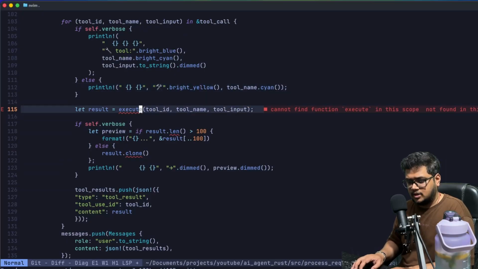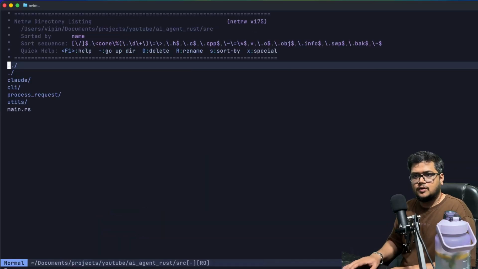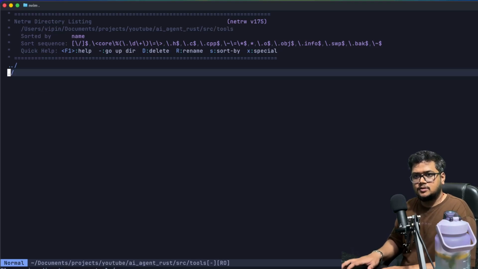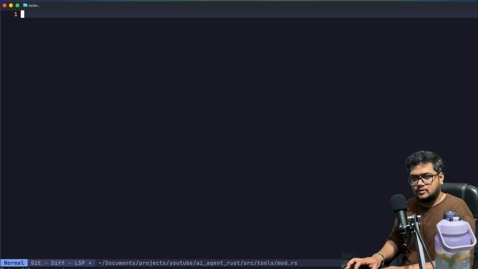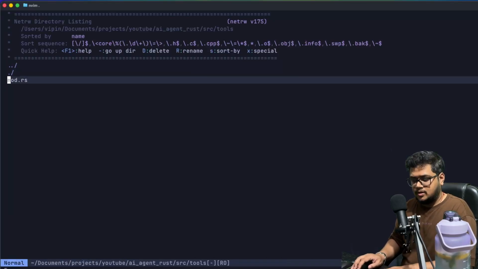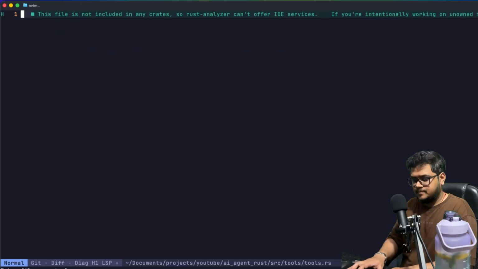So let's do that. Let's go over here, and maybe we can create another directory called tools, and inside this we can just create mod.rs. And over here, tools.rs.